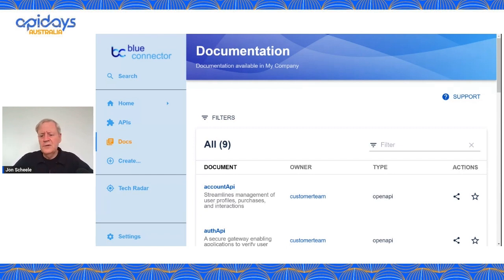So one advantage of Backstage is that it is extensible. So in addition to its base product, it has not just plugins that have been created for it, but the opportunity to create new plugins. And there is an active user community that is building new plugins to extend the capabilities of the portal.